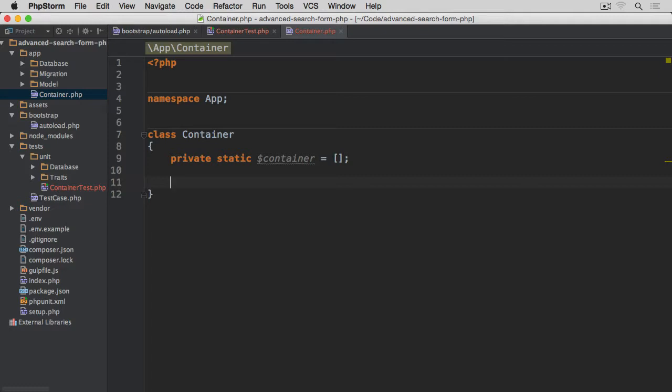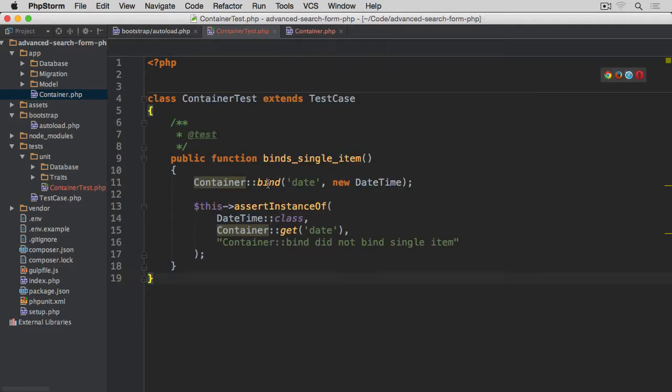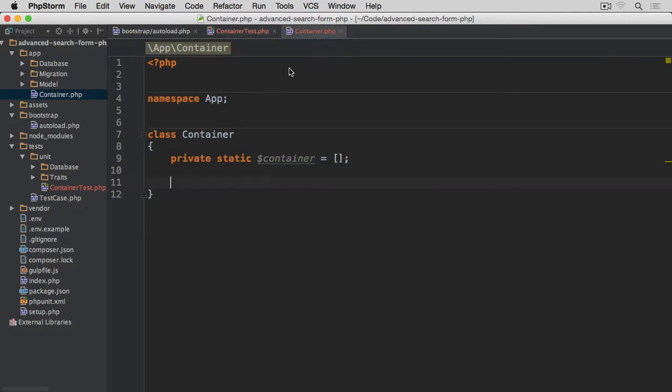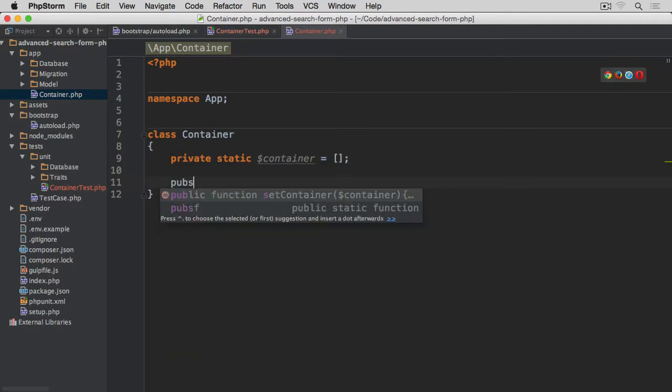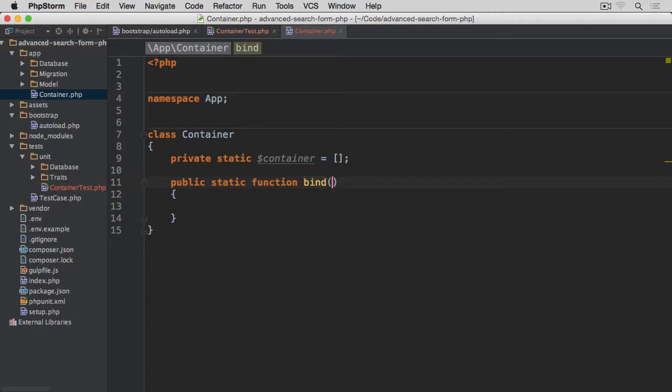The next thing we are using, if we go back to this test, we're using bind and get. So let's start with the bind method. I'm going to start with the public static function bind. It will take two arguments: key is the first one, and value is the second one, by default null. And by default null because I want to allow this method for the first argument to be either a single item with the value or an array of items with the associated values. That's why we have null for the default value, because we may pass an array which will have keys and values within it.